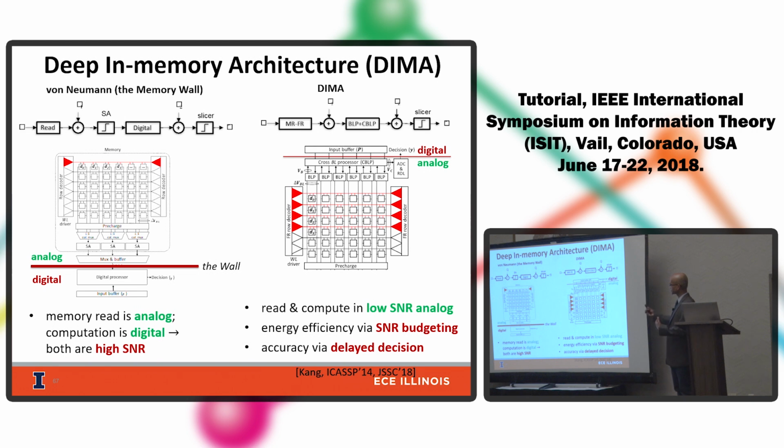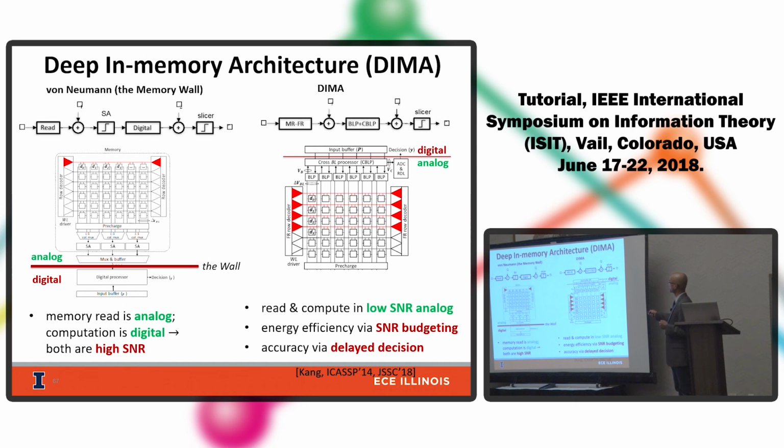Because this process of reading data is so well curated, since you have to make sure the bits are read correctly, this whole read access can be thought of as a high signal-to-noise ratio communication channel. Data goes into the read part, some noise is added, a sense amplifier makes a decision, then the digital processor computes, there may be some approximation errors there, and then a slicer generates the final decision. This is how a conventional system works. There are at least two levels of decision in this path: one, the sense amplification, converting from analog to digital, and then the algorithmic operation of classification or slicing.